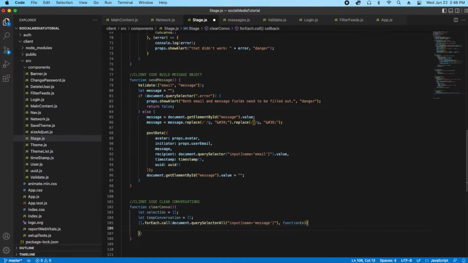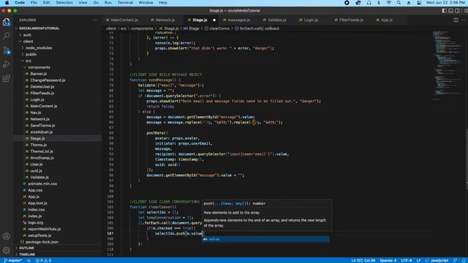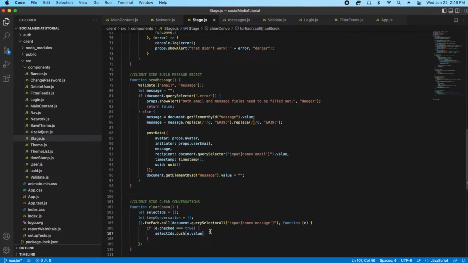Okay, so we'll be going through each message field. It looks like input message, class message. That's not applying to the ID message, which would be the big stage where we type things in. This is actually an input. And definitely don't want brackets there.